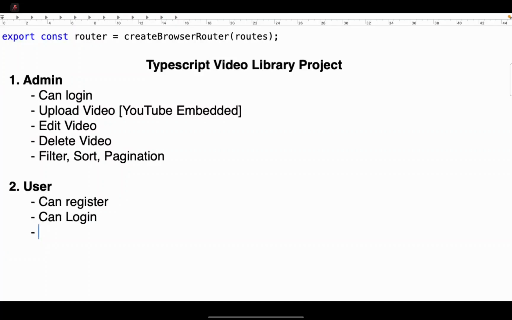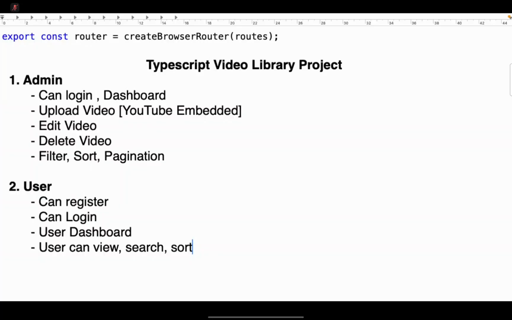Admin also has a dashboard. Admin logs in and then the dashboard comes. In the user dashboard, the user can view, search, and sort the videos, like and dislike the videos, and comment on videos.